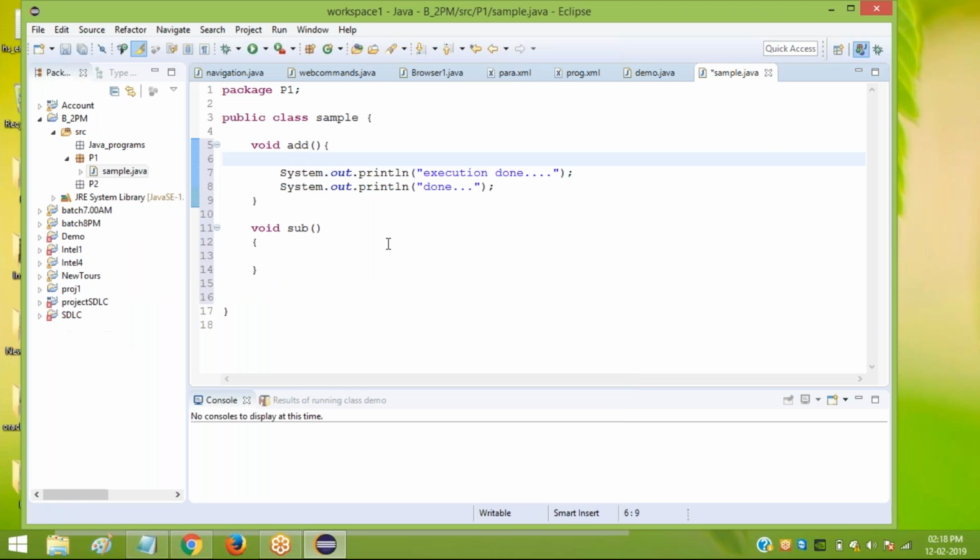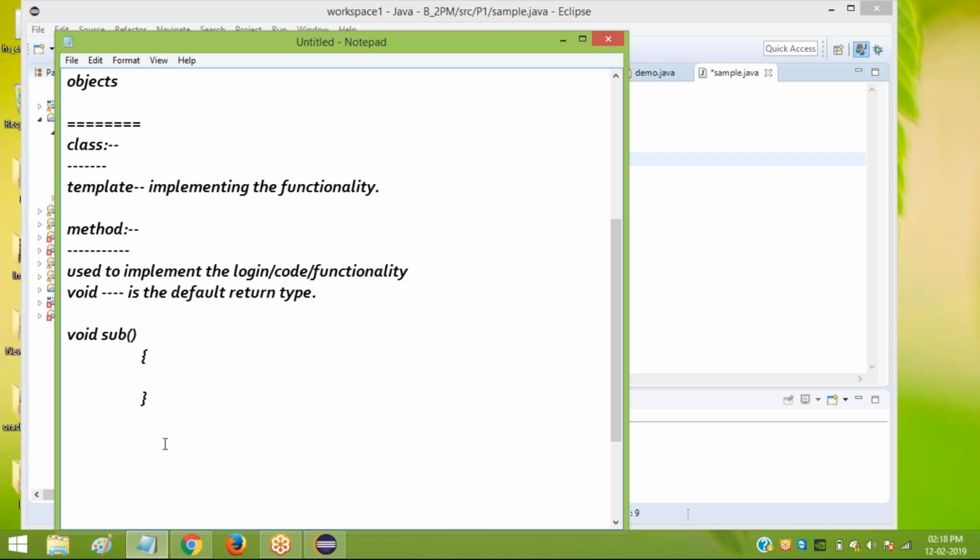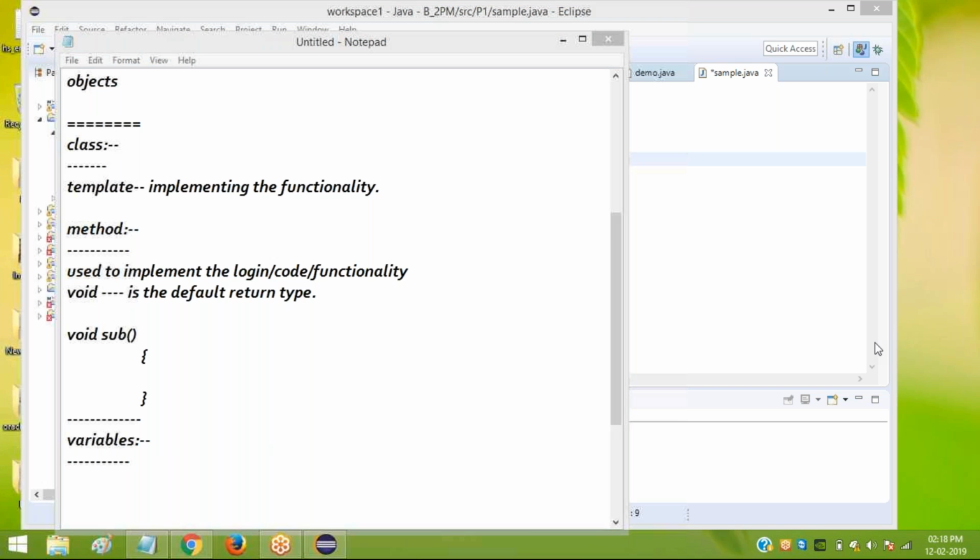And a class will also contain variables. We were discussing variables, right? Variables are nothing but you can say a temporary space, memory, occupied or referred with any name. That variable will hold some data. Suppose there is a memory you want to reserve, and in that memory you want to store some data so that the data value can be referred later inside your methods.